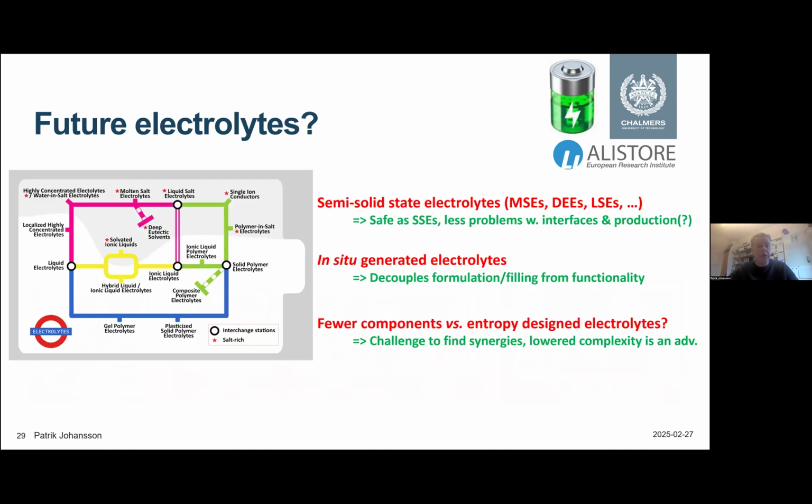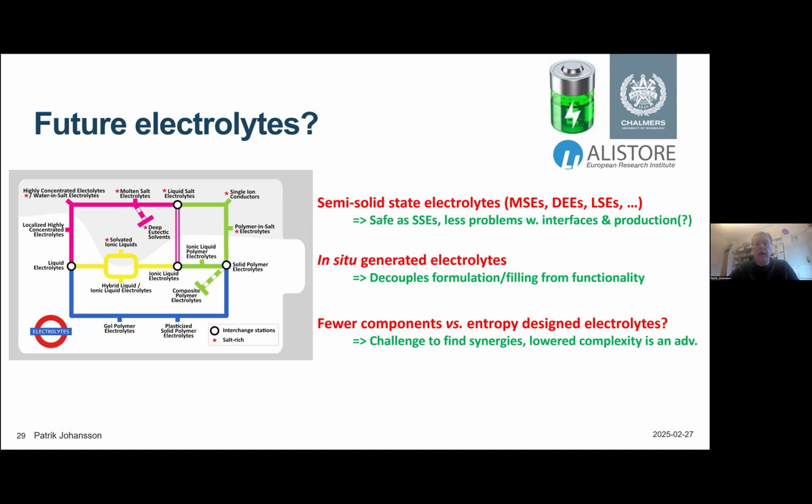And now, getting a little bit closer to the end of the presentation, I would give my take on future electrolytes. I really think that semi-solid state electrolytes have the future for them. Exactly in what shape, I don't know. The advantages with them is that they are as safe as solid state electrolytes, as they cannot basically leak in the same way. They are not flammable. And you would probably have fewer problems with interface and production. Question mark on that one, because how would you fill a cell, etc.? It's not obvious, and there might be good advantages for solid-state electrolytes as well here. So I do not want to discard them, but my personal take is this is interesting.